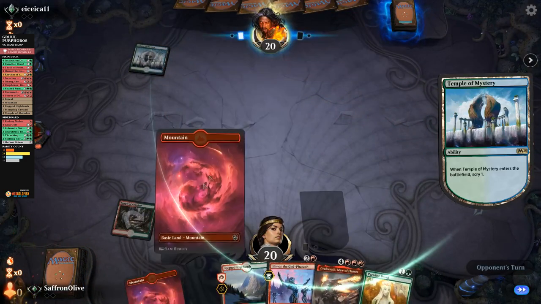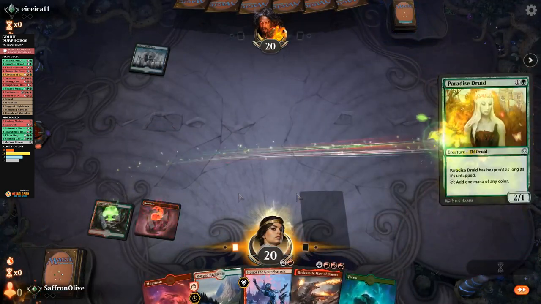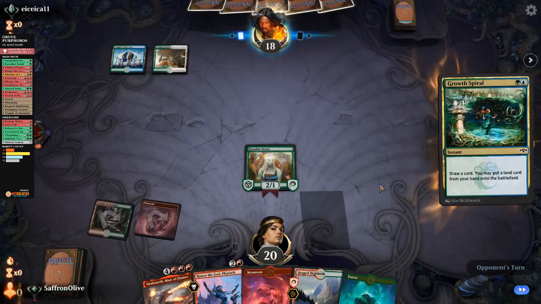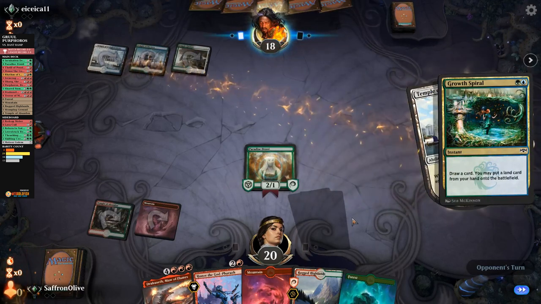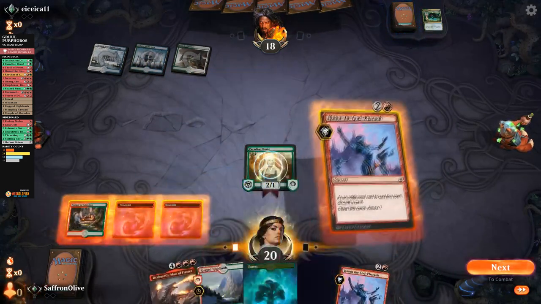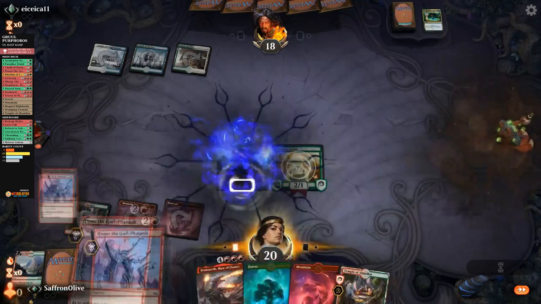Temple of Mystery for our opponent, and more lands. We'll play Paradise Druid, pass the turn. All right, some sort of Bant deck. Growth Spiral, so Bant ramp, I guess? Scry land to the top. We'll play a land, Honor of the God-Pharaoh, discard Rugged Highlands. Ew, draw two more lands.